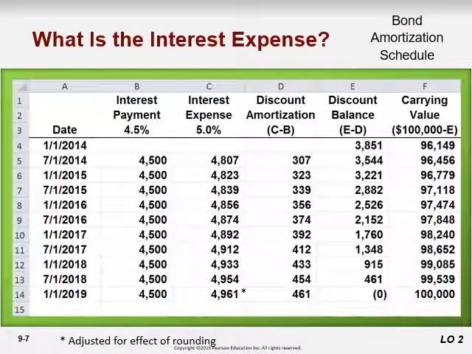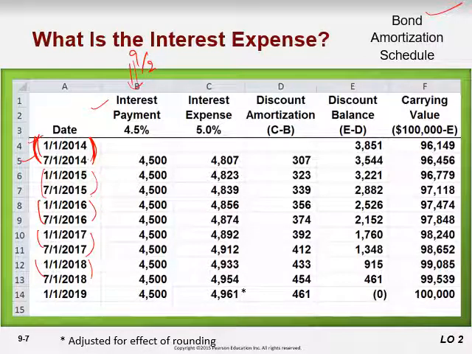So here we go. This is the bond amortization schedule, and how it is made. Interest payments: why is this 4.5? Because 9 divided by 2 is 4.5. In 1 year there are going to be two periods: January, July, January, July, January, July, January, July. So if you add these periods to the total years, here they are 5.